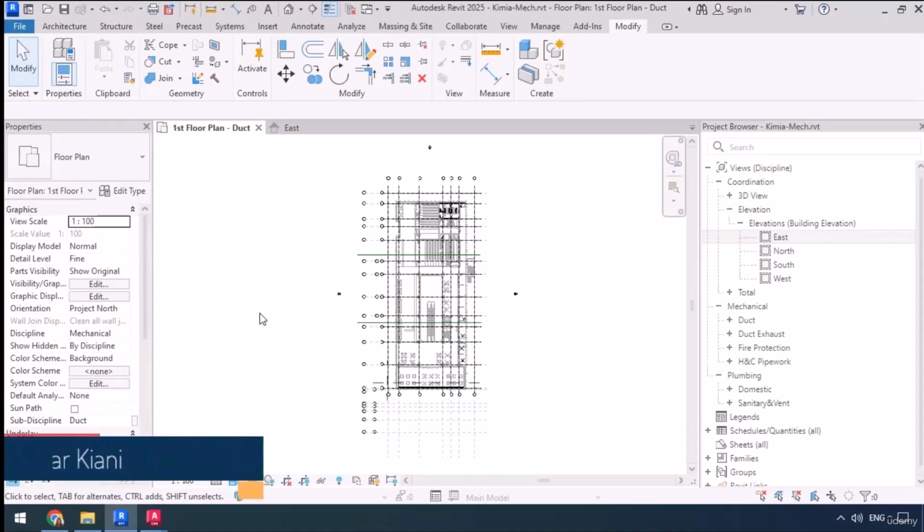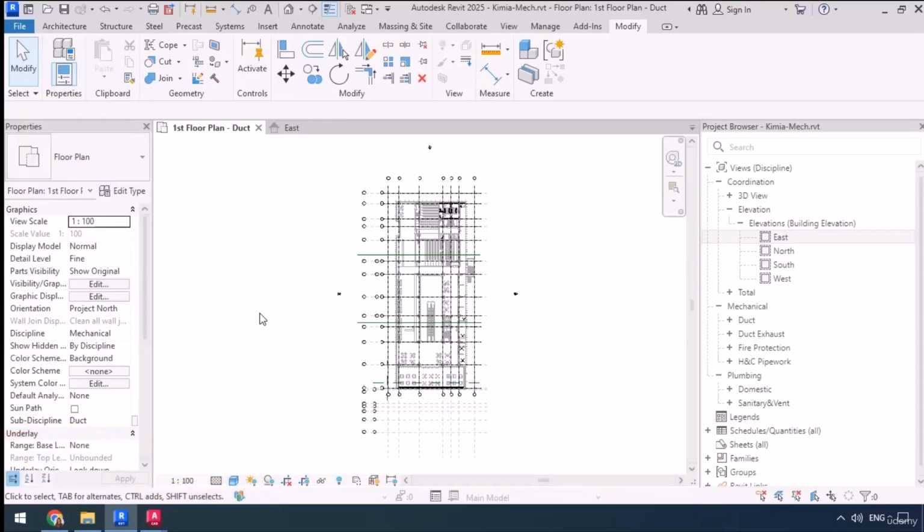So far we've set up all the things that we need for our file, and now we want to begin modeling. We're going to begin our modeling process with sanitary and vent. First off, in order to have a good view on our project, I'm going to open one of the elevations, specifically the east one. As in, I will be going to the project browser palette, then to the coordination discipline, and after that I'm going to open one of the elevations, of which I've opened the east.